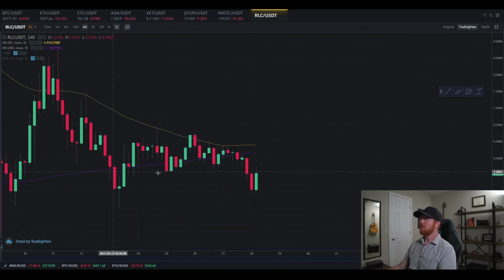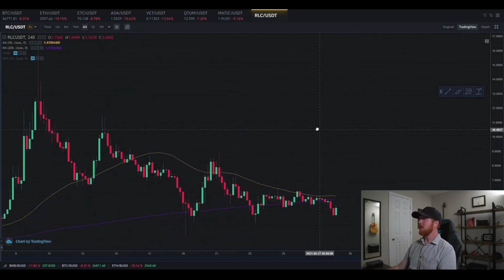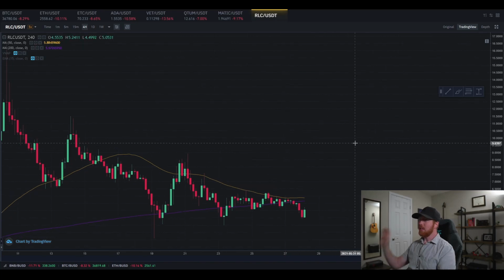All right, so moving on to the 4-hour chart now. And this is where it's getting interesting here. So if we look at the moving averages, first of all, the 50-day is the yellow one here. That is holding as a strong resistance level. We had a slight variance there, tried to break out, but didn't. And then it came back down and it's still pushing the price down.